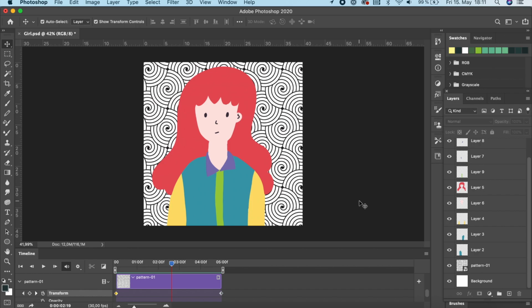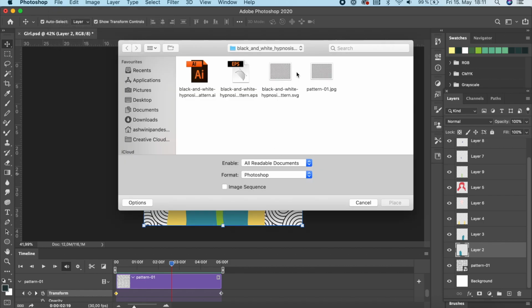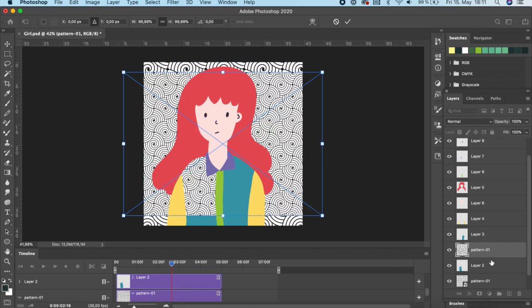Okay, so creating the background animation was pretty easy because it was the whole background. There were no extra things in it. But let's try to do it for the jacket. So if you click on this jacket, it'll point you to the layer, and now we're going to add the pattern there as well. So File, and click Place Embedded, and let's go ahead and pick that pattern.